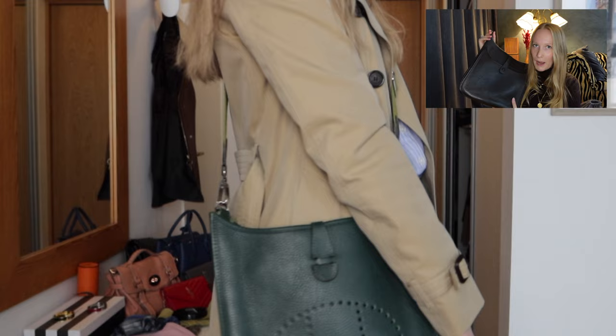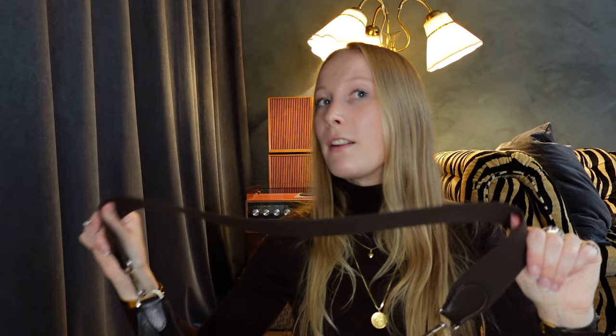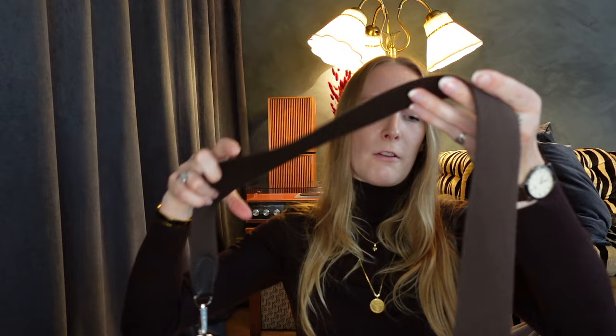This handbag is one that I bought last year. I kind of bought it because I was obsessed with another bag in my collection, and I wanted a sister for that bag. This is my Hermès Evelyne in the GM size, version 2. You have the perforated H on the back of the bag, the pocket on the front, and then a shoulder strap that is non-adjustable — which is what version 2 means. I made a review for this bag if you want to have a look. This bag literally goes with all the outfits I'm wearing. I think this is one of my best purchases of last year — the Hermès Evelyne GM in Clemence leather and chocolate brown, with palladium hardware.